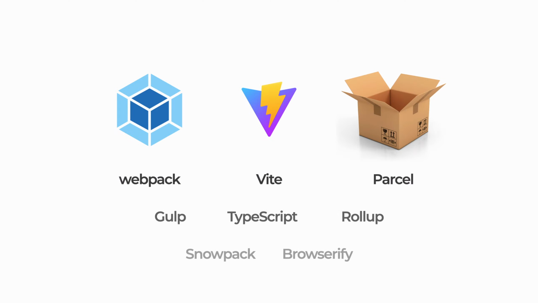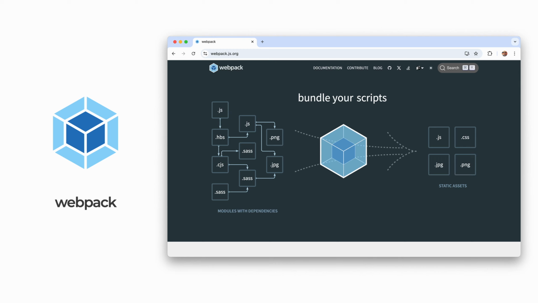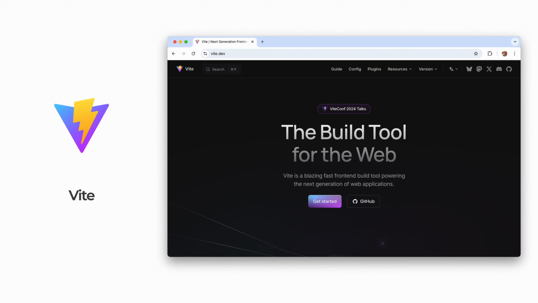So how to pick a bundler? Several options are available, and essentially they all do the same thing. The difference between them is in their performance, their configuration options, and their ease of use. The most used bundler is still Webpack, one of the earliest bundlers on the field. But the one that seems to take over the throne and gain more and more popularity is Vite.